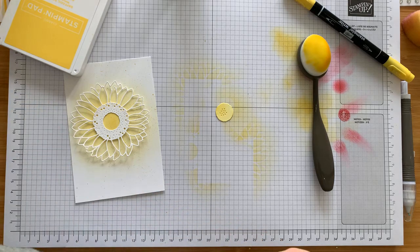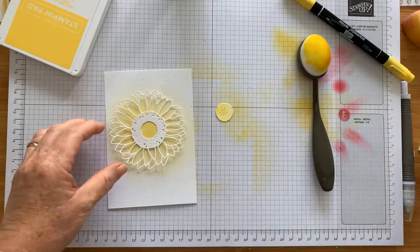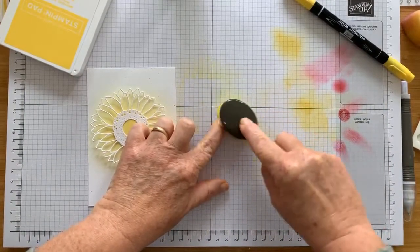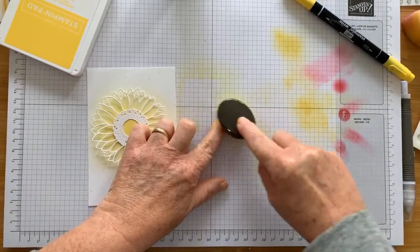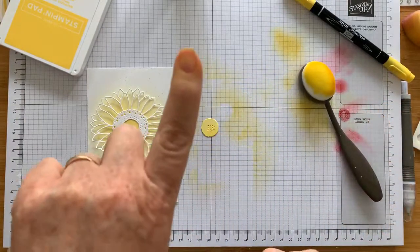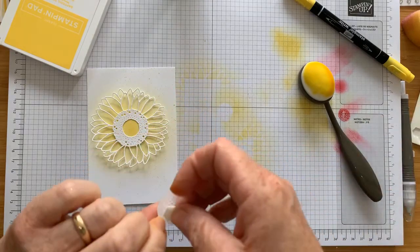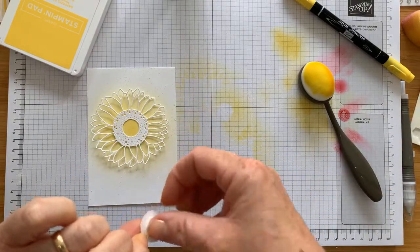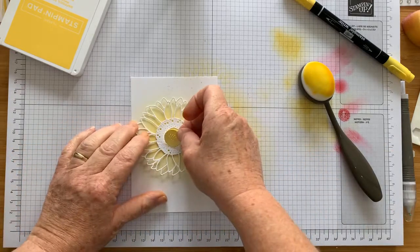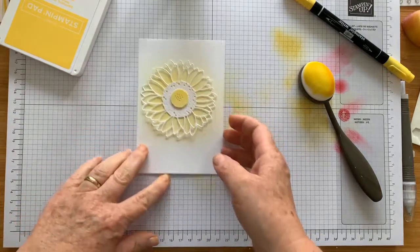That's better. I don't want that nice cup of coffee to go cold that my lovely husband made me. I might make it a bit more yellow, actually. I want it properly yellow. There we are. Look at my fingers. And I'm going to pop it on. Just like that.